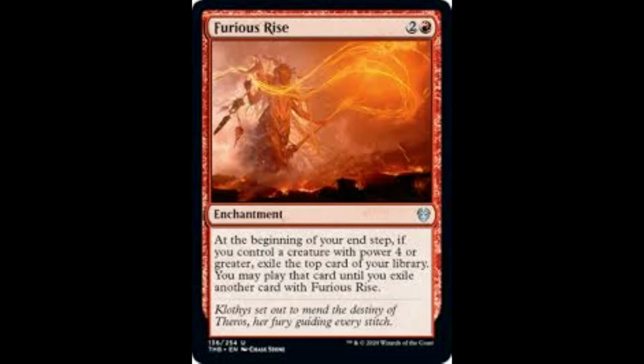And you can play it until you exile another card. So you can set it up. It might be a little expensive, but you can set it up so that you don't have a 4 power creature and that just stays in exile and you cast it whenever you want. So it's essentially your red card draw for the deck. This card is even playable in decks that just have a lot of 4 power creatures that aren't in green-red. So, huge, awesome payoff for that deck.